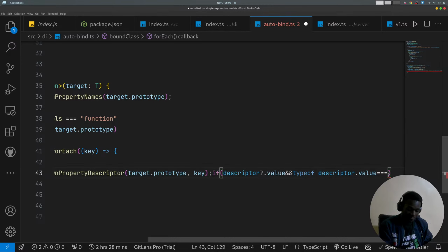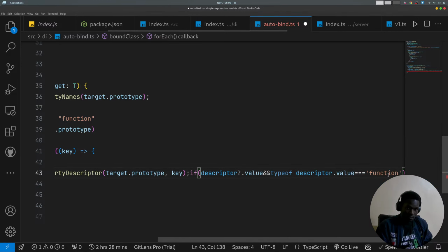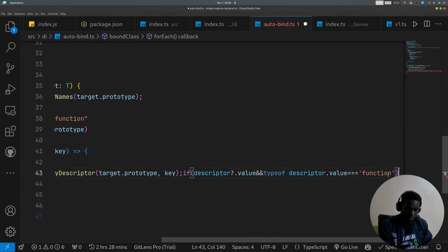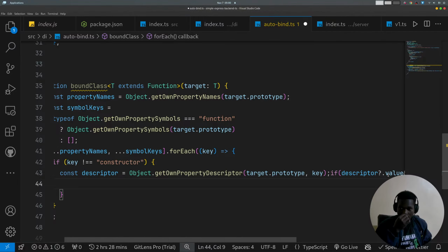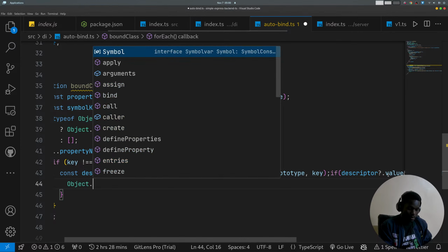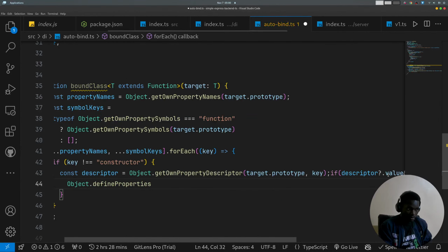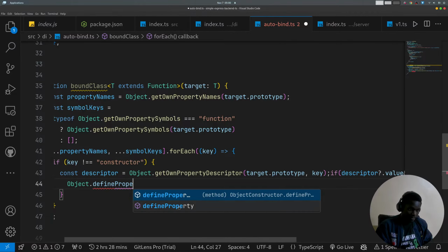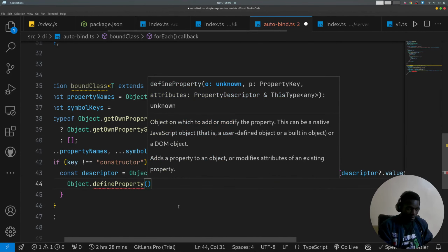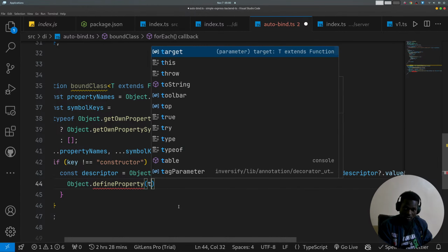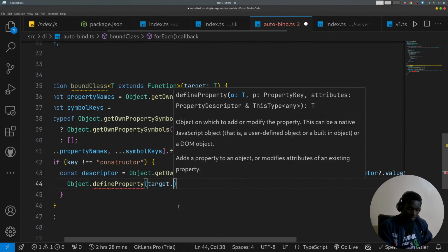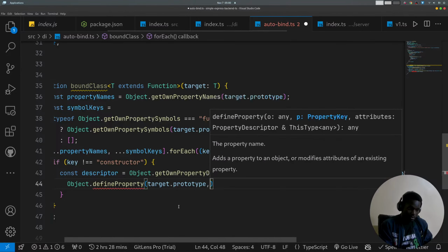If it's a function, now we can just say Object.defineProperty on the target prototype. What we need to do is to pass the key.